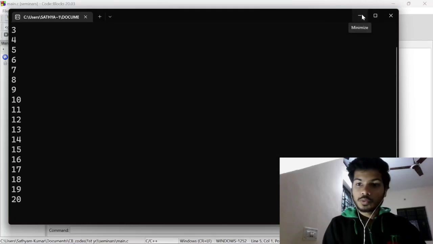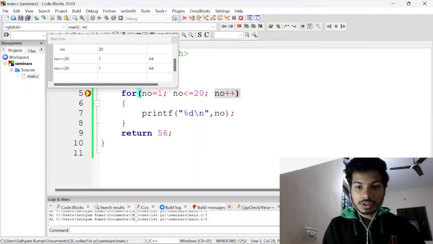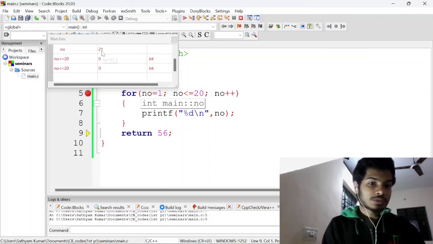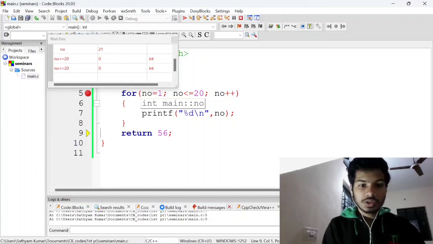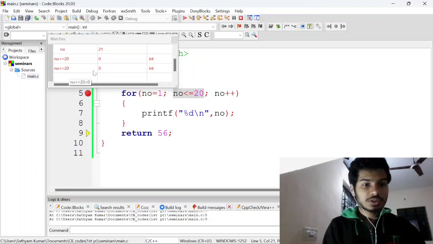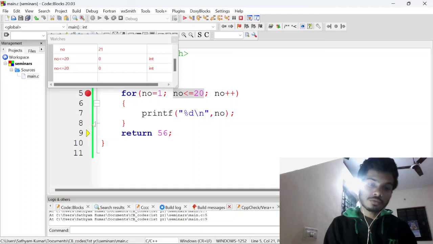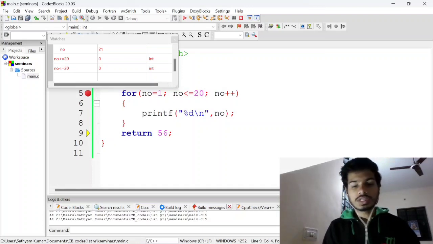And guys, after the update, the value inside num will become 21. See, the value has become 21, and now the control has come outside the for loop because this condition went false. See guys, number less than or equal to 20 went false. So until the condition is true, the for loop will execute, and when this condition goes false, the control will come outside the for loop. So guys, that's how the for loop runs.